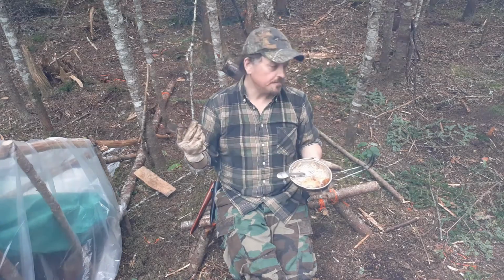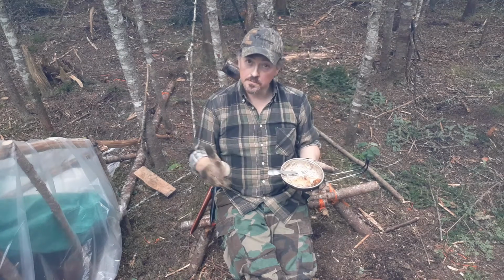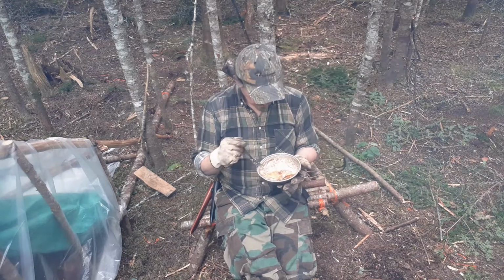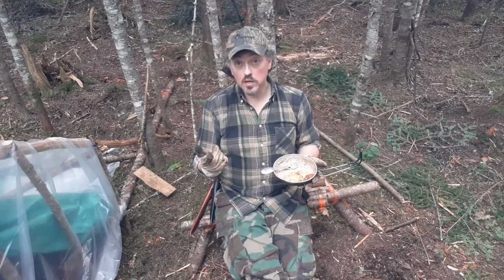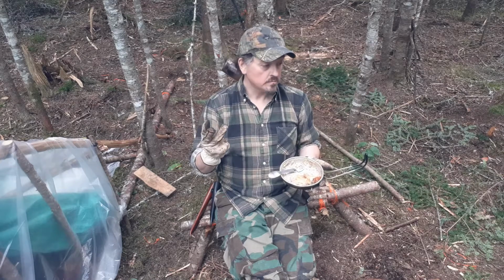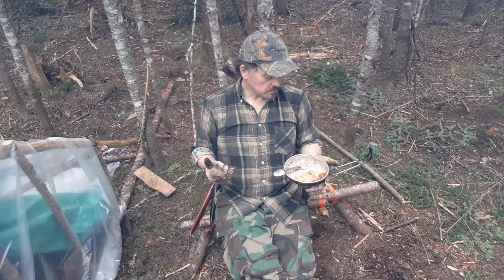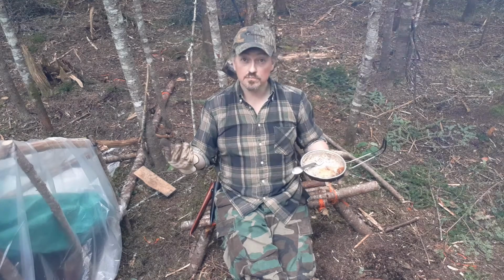Now today, for sake of time, I didn't go into town to get the dry goods. I just went to my little local grocery store, and they had more than enough. I'm only a couple of kilometers from the highway, so it's not a big deal for me today. So your dry goods are instant mashed potato, dried corn. You can actually get powdered cream of mushroom soup if you wanted to. So that's three. Your onions and your garlic and whatever type of meat you want.